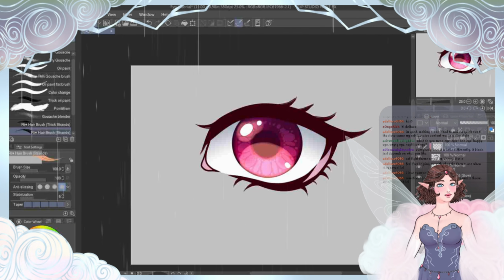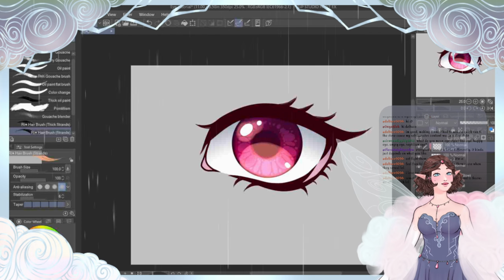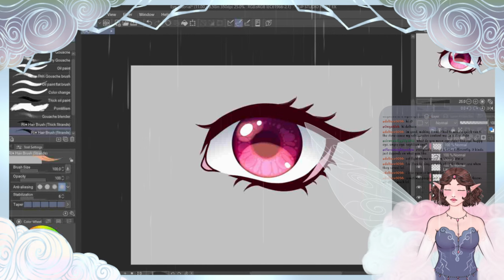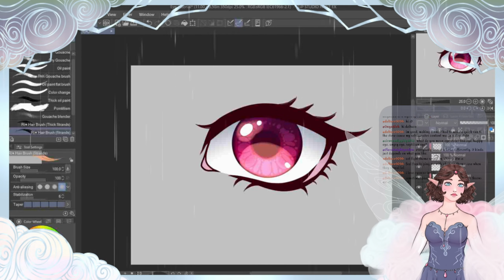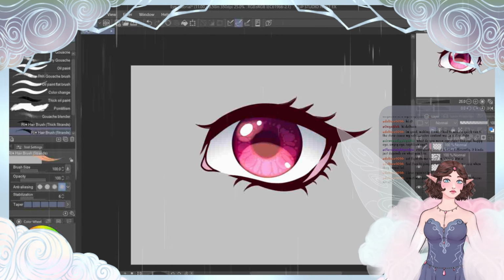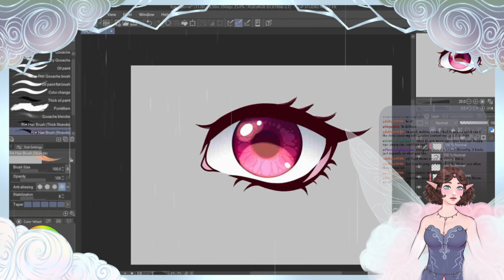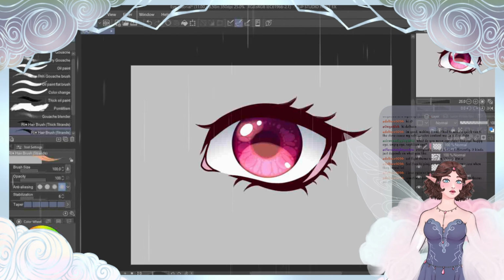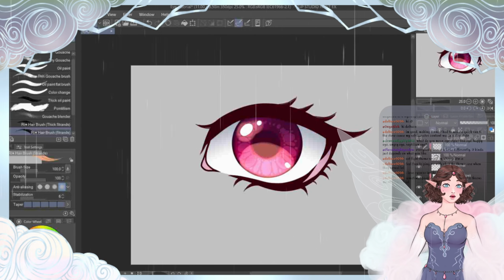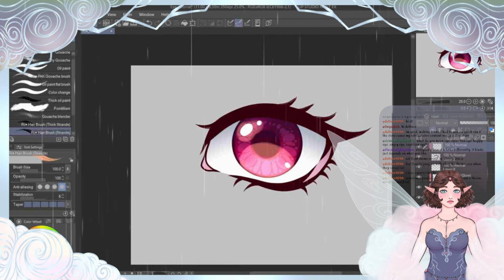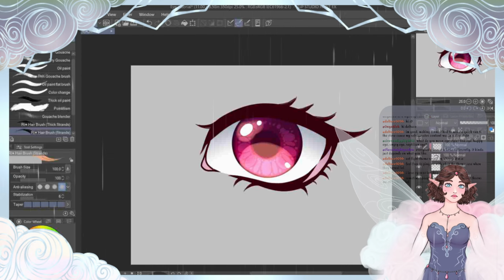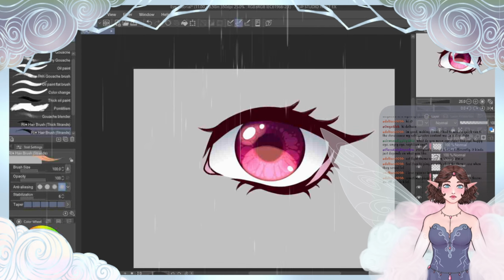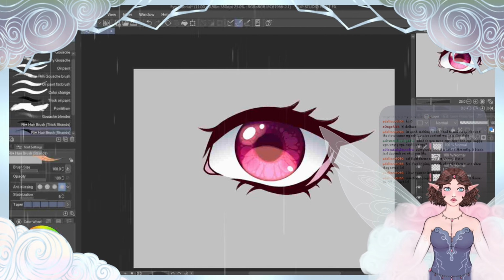Sometimes people just mirror the eyes and it throws me off so much. See, that's what I'm talking about, because it does make the eyes look strange. It creates a cross-eyed look. If you want that, that's fine and well. But if that's not part of the character design, then don't do that. Just draw them in manually, and make sure they're facing the same direction, because that's where the light source is.